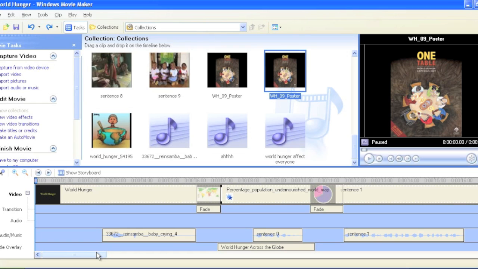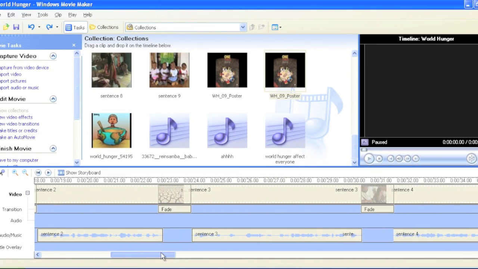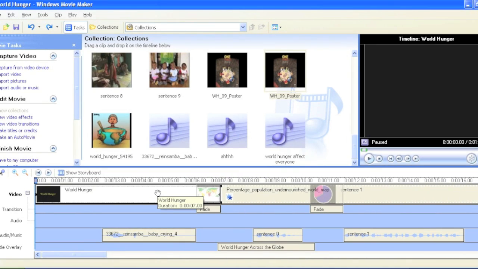In this episode, we will talk about how you can use Audacity to combine multiple tracks into one track that can then be used with Windows Movie Maker. As you can see here, I have my presentation all timed out perfectly, just the way I want it. That's very important before you make your final track because you need to know exactly when and where each track will start and where each track will end.